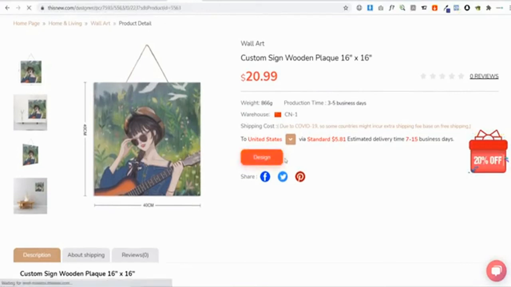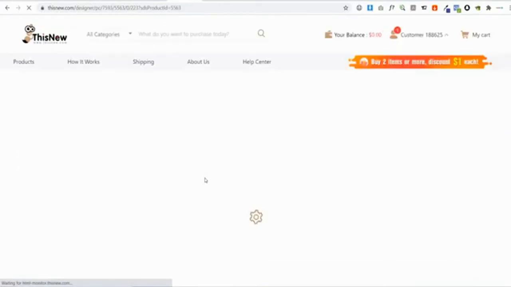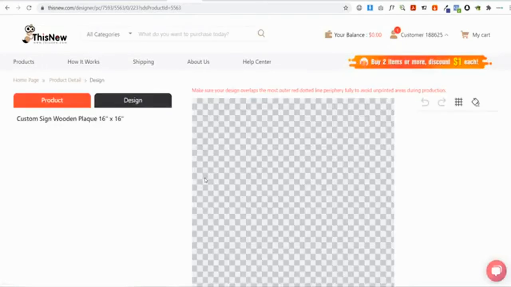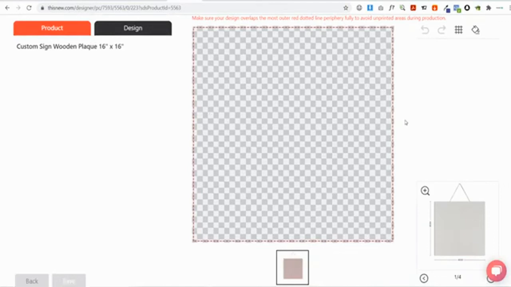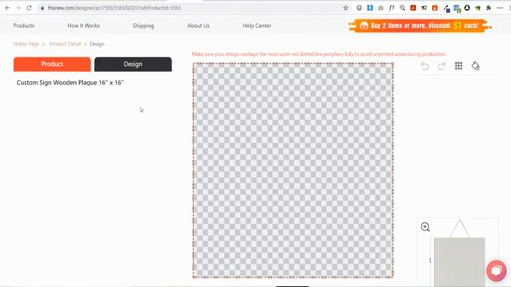So let's just go and hit design, and basically what we are going to do is create a completely blank design. The reason we're going to do that is because the customer is just going to upload their image, and then we're going to turn that image into a caricature or a cartoon, and you can print it on the product later on. So in terms of the design, it's just going to be blank because we don't actually need to have any design on here. Now I'm going to show you how you can create some beautiful mock-ups for this type of product, so don't worry about that.